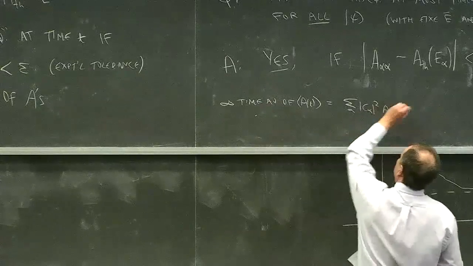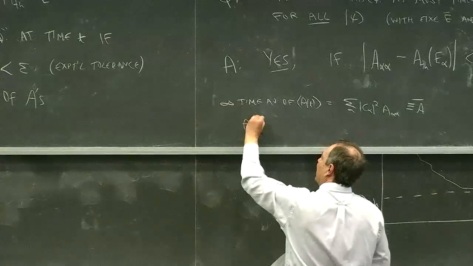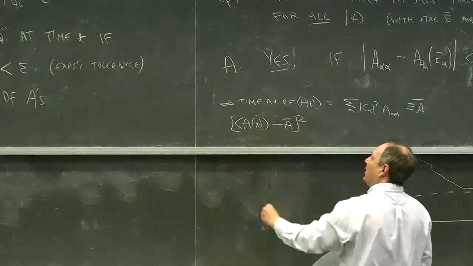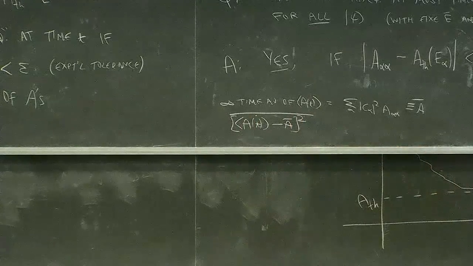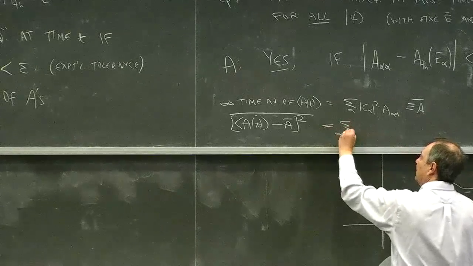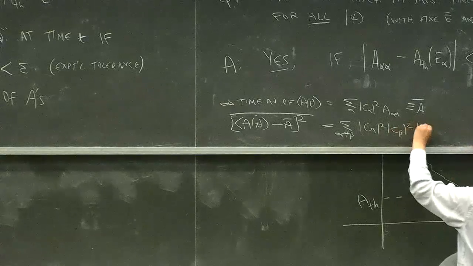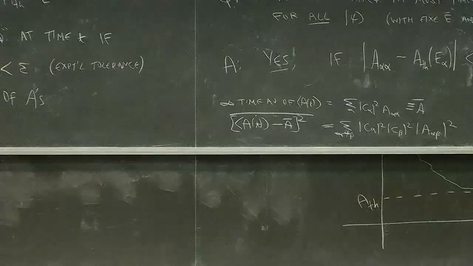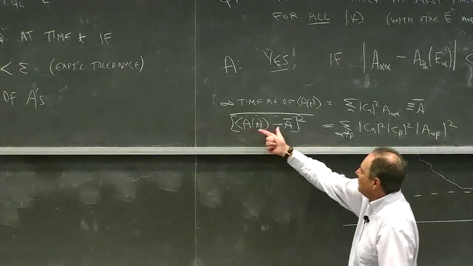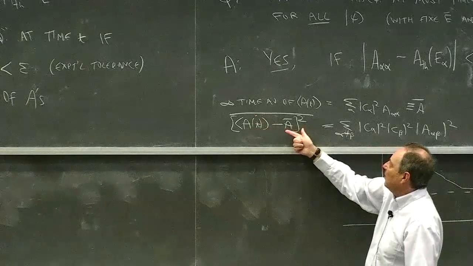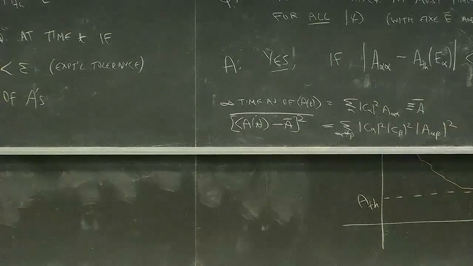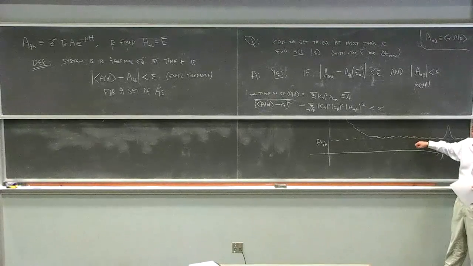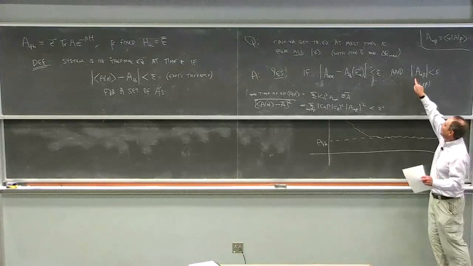And the other thing you can take, let me call this A bar. I can take A of t minus A bar, square that, and time average that. So the overbar means time average. And this will come out to be this. And I'm going to say that if the fluctuations in time of this expectation value about its mean value are bounded, then that's what I mean by most of the time. Because if this is less than epsilon squared, that means that when I integrate the squares of these fluctuations, at any particular time I would be allowed to go above, but I couldn't do it for very long, and that would have to be balanced by going below. So that's what I mean by at most times. And that's where these things come from.